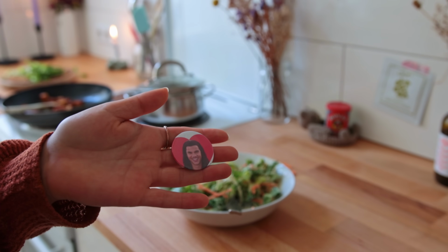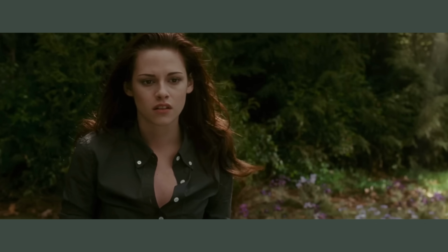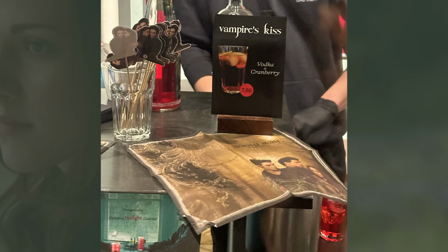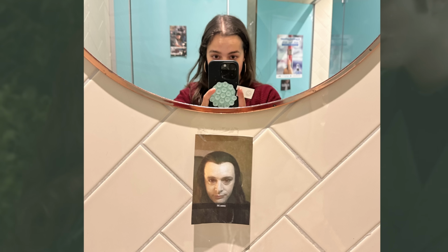If you're wondering why I have this, I went to a screening of New Moon the other day and it was the greatest day of my life actually. Like, I love when cinemas show old movies, especially when they go all out with the theme.